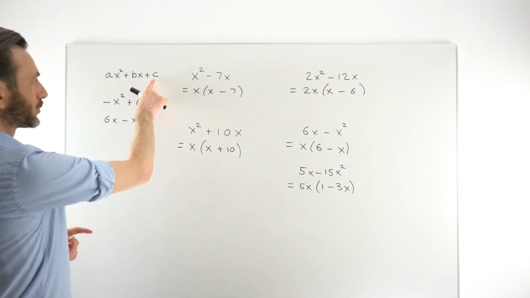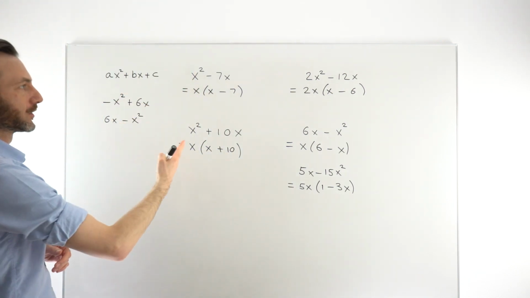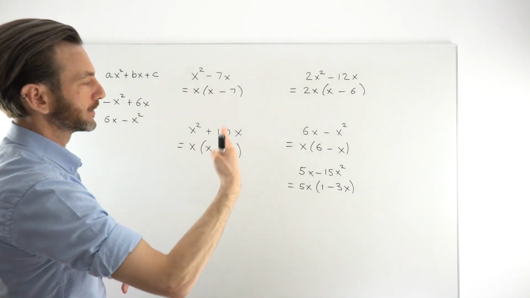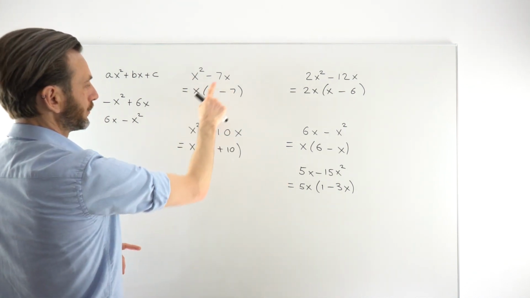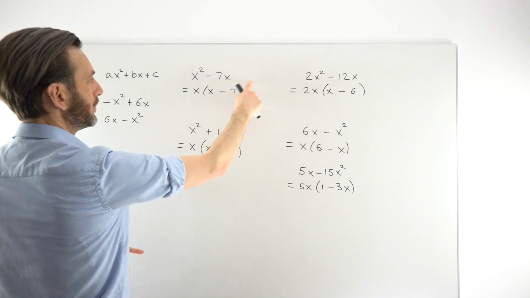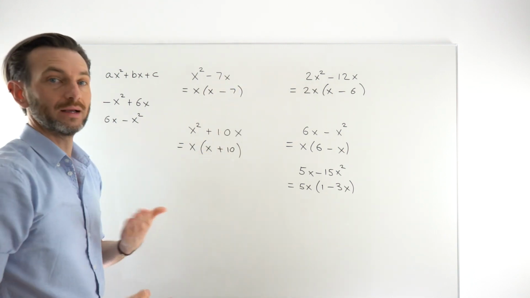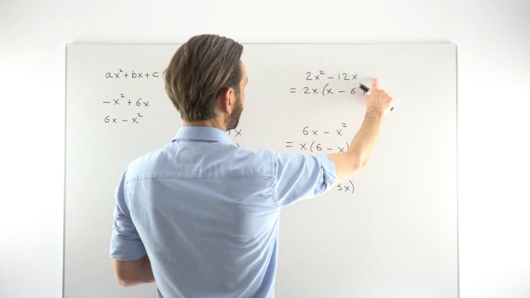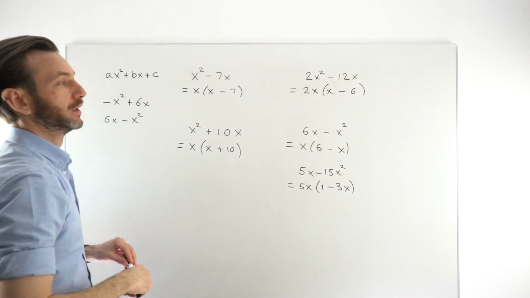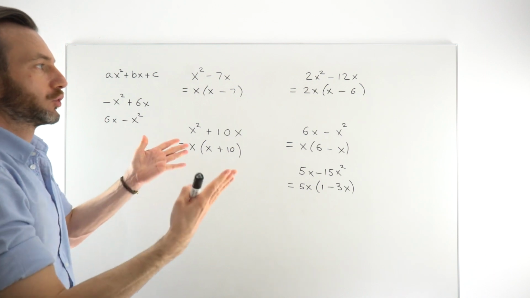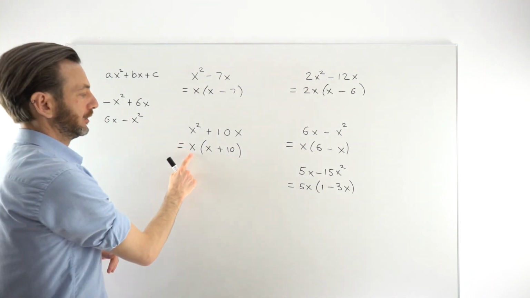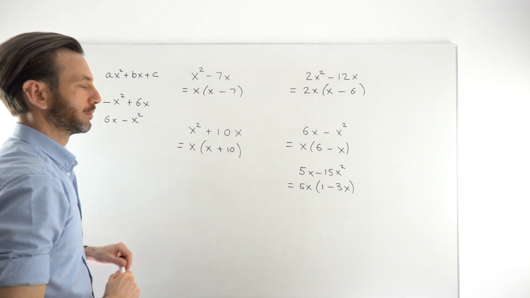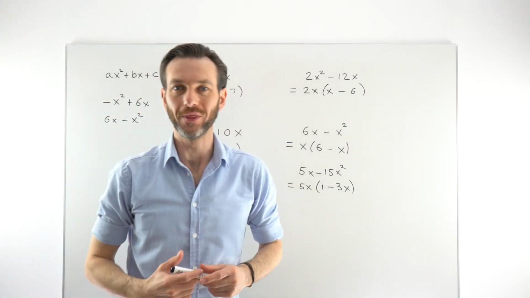There can't be a number term when it's a common factor because the common factor needs to be common to all the terms. If these both have x's in them, then there can't be a number on the end, or there wouldn't be anything common. Unless, for example, you had 2, 12, and then like a 4, which has all got a common factor of 2, but we're talking really about a common factor that includes an x term as well. So that's basically how you go about that technique.